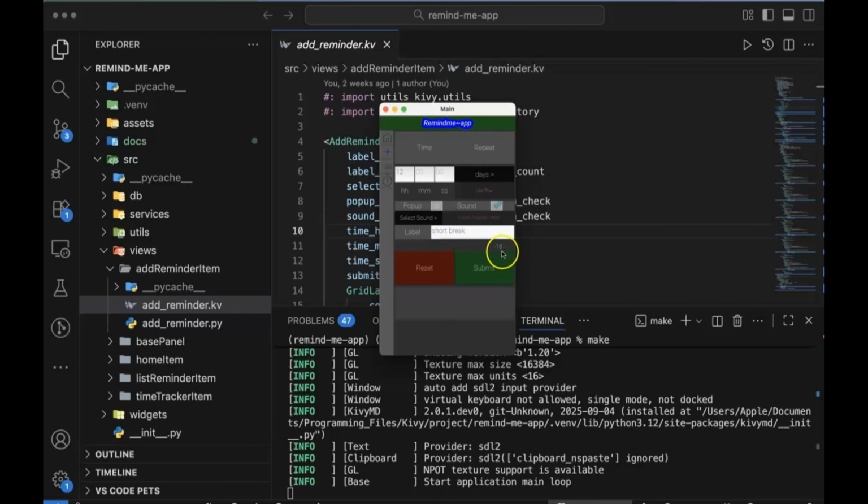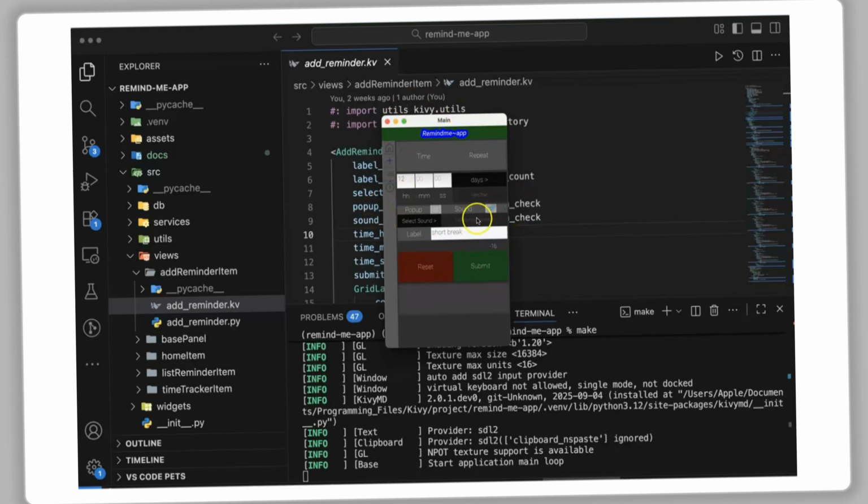Okay, and we can see here we have normally 27 characters to enter, and here the submit button is disabled by default and only enabled when the required fields are entered. For example, let's say we want short break, and here we have this counter decrementing to indicate how many characters are left for us to enter here. So once we have this entered, we can go ahead and submit. Once we submit, everything will need to go to the database, but at this point only this has been implemented.